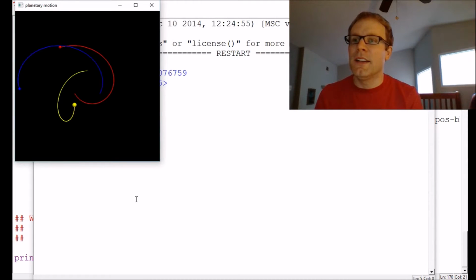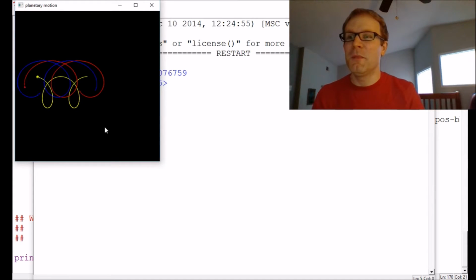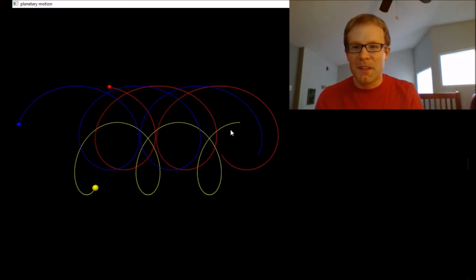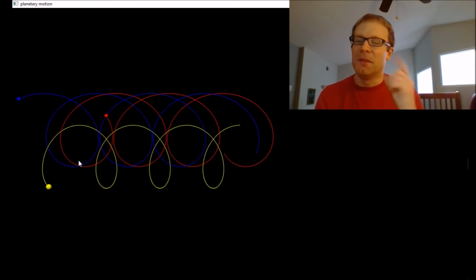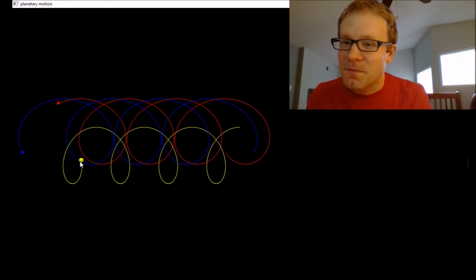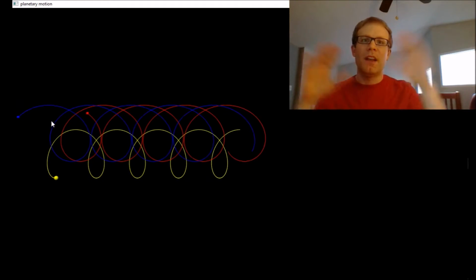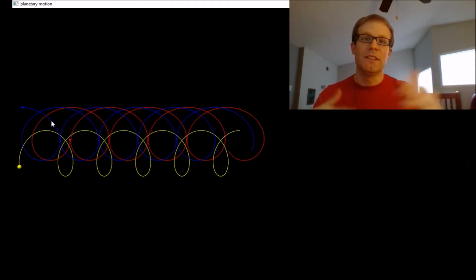Oh, no, wait. No, it is not. I found a system that was stable for longer. So this is something better than we had last time. This one I gave a little bit of momentum to the left. They've also got slightly different masses. I forgot I was saving this for later. But anyway, what we'll see is that when these things do fly off from each other, it coincides with the energy suddenly jumping.